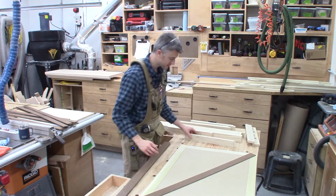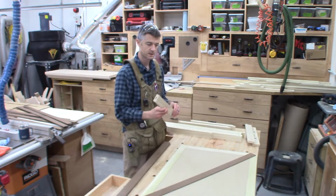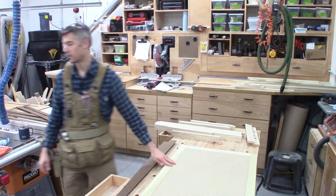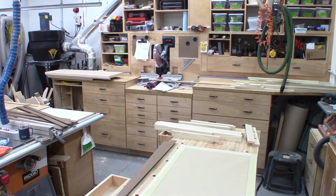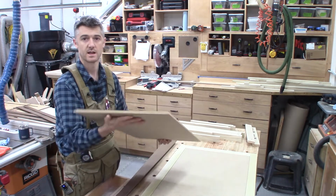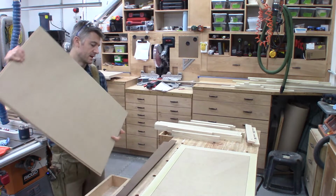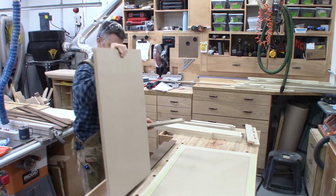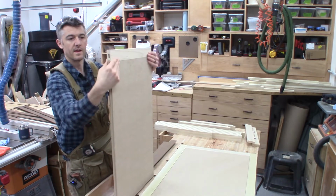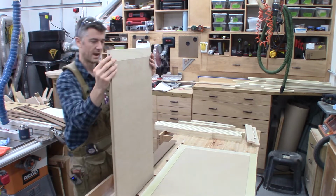So where we're at with the doors, I've got all the grooves cut to accept the panel, all the mortises cut for the loose tenons, and then I've also sized the panels for the inside. They're cut to size, and then a rabbet is added all the way around the perimeter. That fits right in here, and the inside of the door is essentially flush. There's a little gap, little edge there, but not too bad.